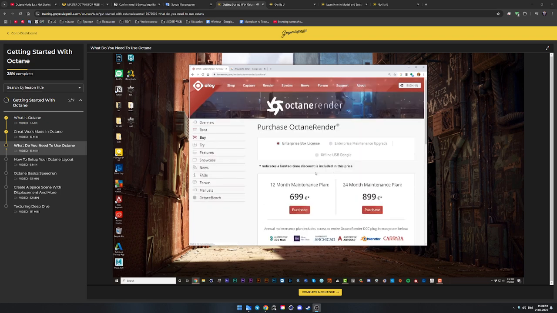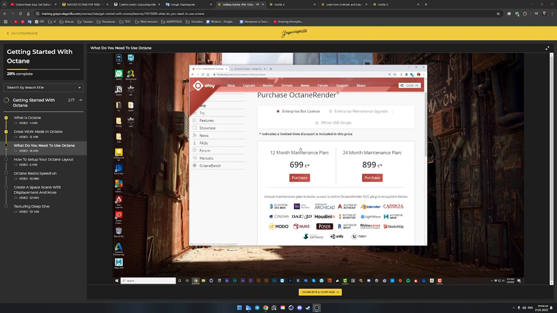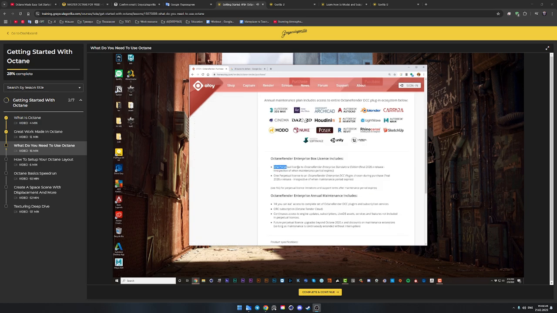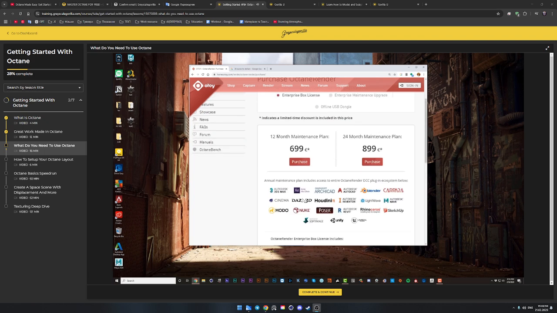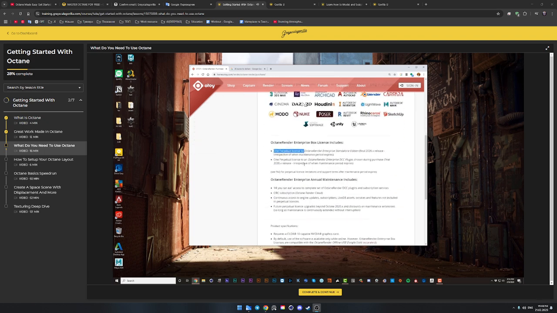And finally, if you come down here to buy, this is also the Enterprise license, and it's identical to if you were to hit rent up here, except that here you actually own the software. And so that's why it's more expensive. So as you can see, you get a perpetual license to Octane Render, except the support only lasts for either 12 months or 24 months. So this wouldn't include upgrades to 2021 release and future versions when they come out if your maintenance expires.